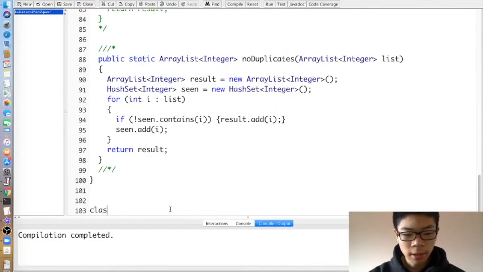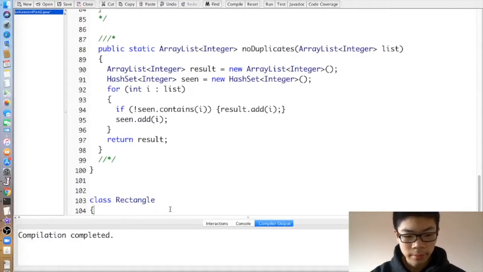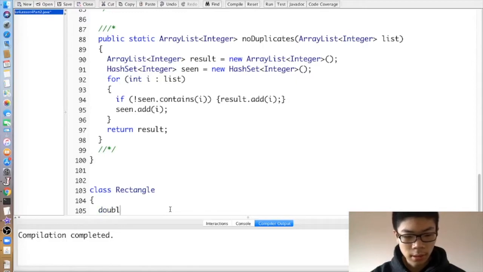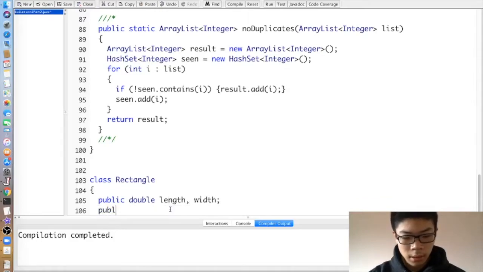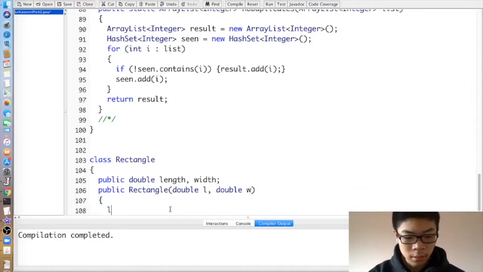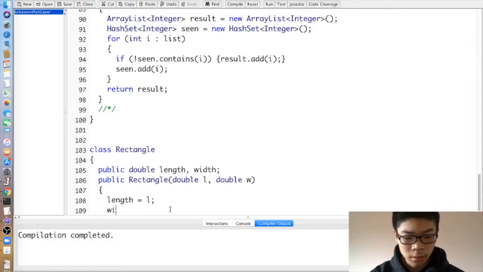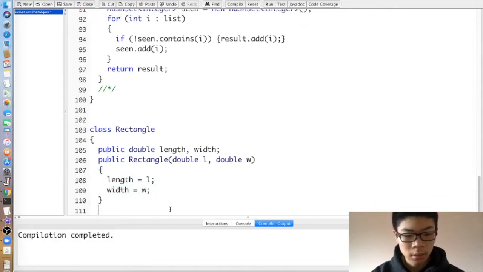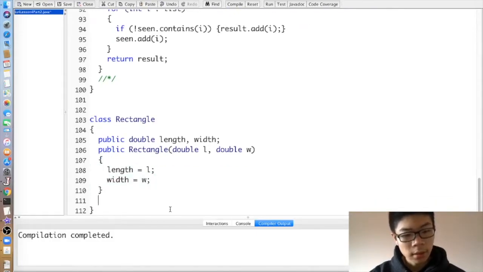Let's say we have a class, let's call that Rectangle. Let's give it a length and a width. And a constructor. And an area method, because why not?